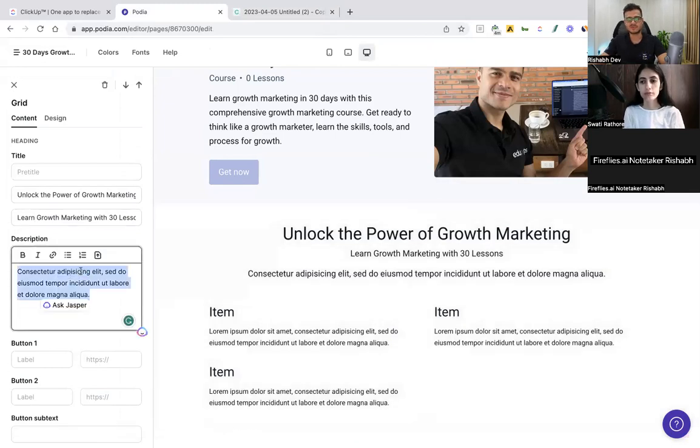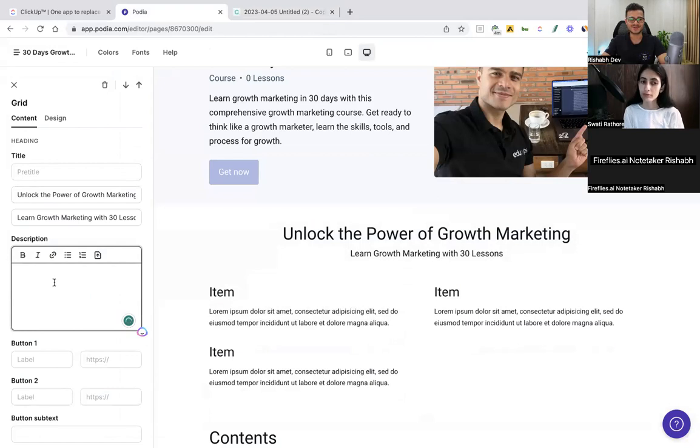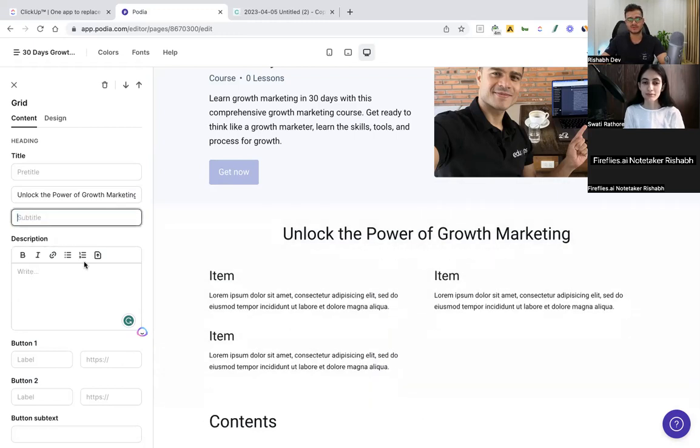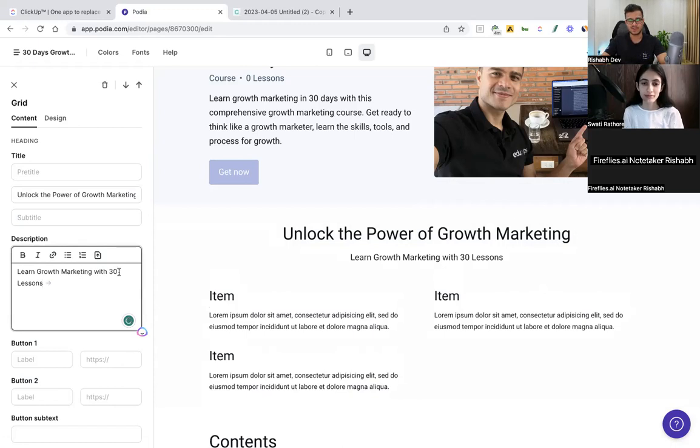So there are no fake promises here. You'll have to execute in order to become a master of growth marketing. And making convincing copy on a landing page doesn't mean lying to the audience. It has to be honest, because eventually you want them to complete and be like, okay, this is what they promised, and this is what they delivered, right? With 30 lessons.